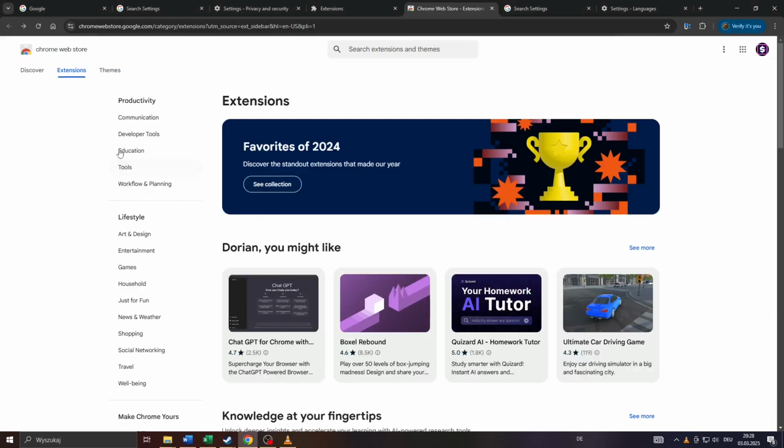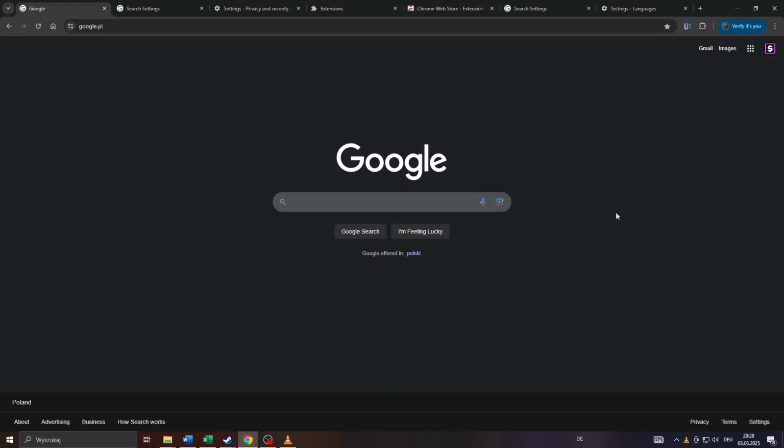In this short tutorial video, we're going to teach you how you can turn on the dark mode or dark theme for your Google Chrome web browser really quickly. So let us get started right away. Now, basically, there are two different ways how you can do that, guys.